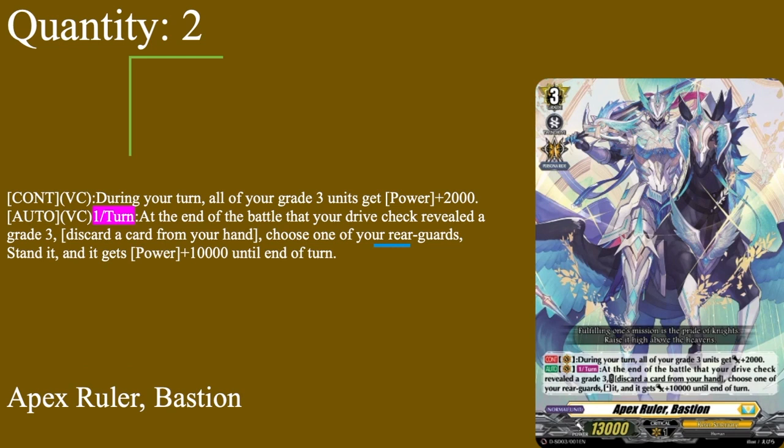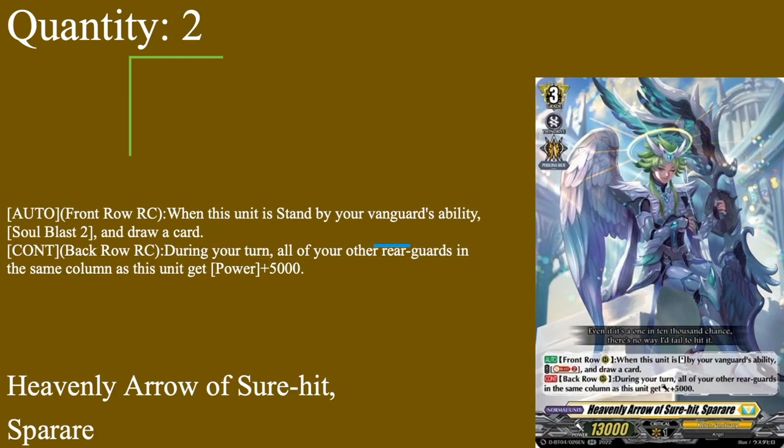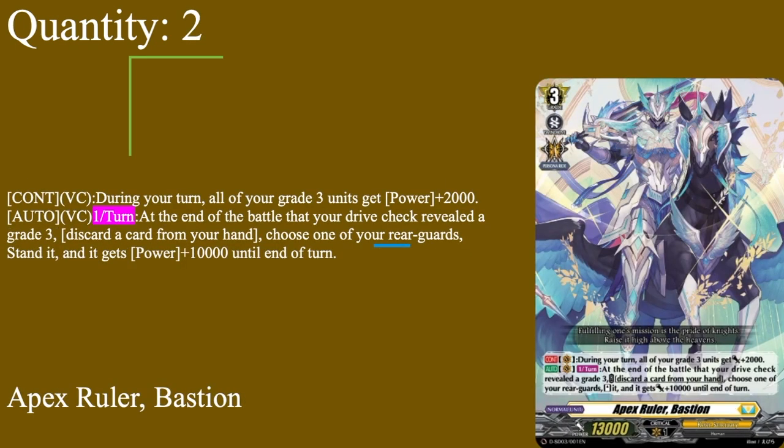So normally I put numbers up, like basically as you saw, I'll put like the 2 ofs up here. But because I'm doing all the badges, I decided to put them all together. So we have 2 copies, none in the ride deck, all of them in the main deck of Apex Ruler Bastion, the OG one.